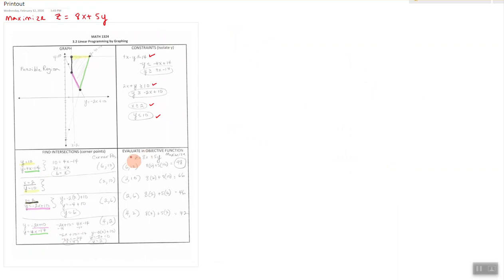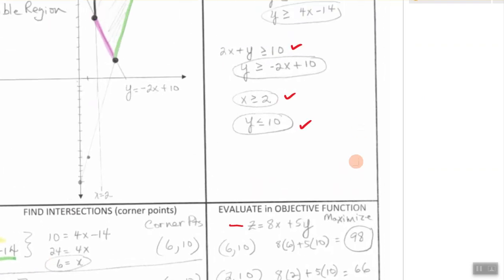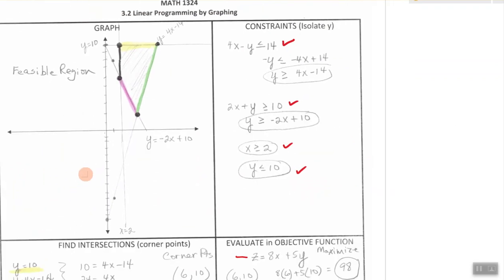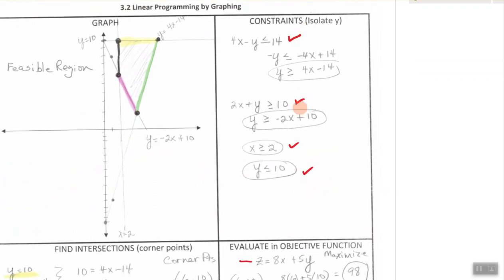So to start with, I put the objective function right here, and I listed the constraints right here. Then I'm going to work in the constraints box. All right, for these two, the first two, I needed to reorder these so that they were in y equals form. That meant I subtracted 4x, and then I divided by -1. Okay, so I get this one. And note that this symbol changed. When you divide by a -1, the symbol flips.